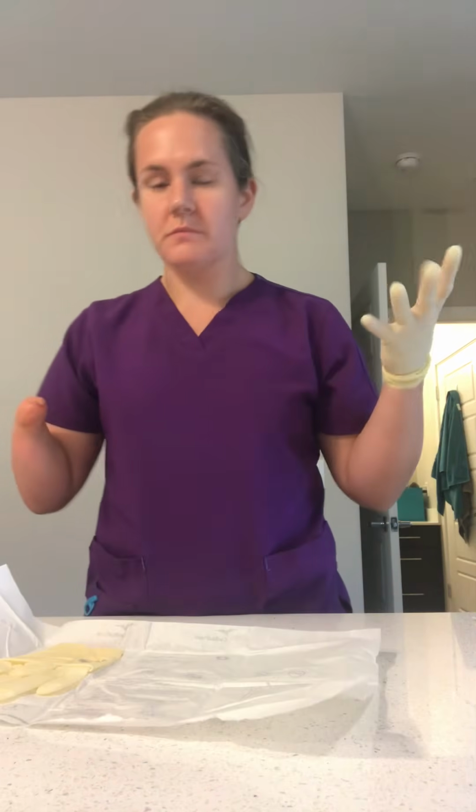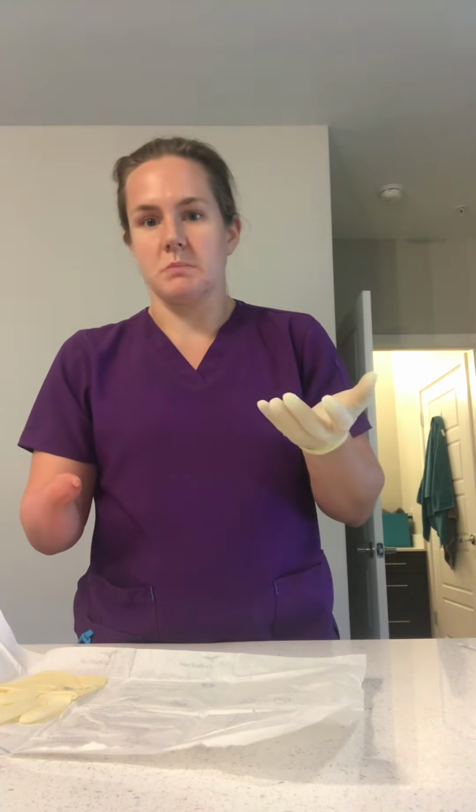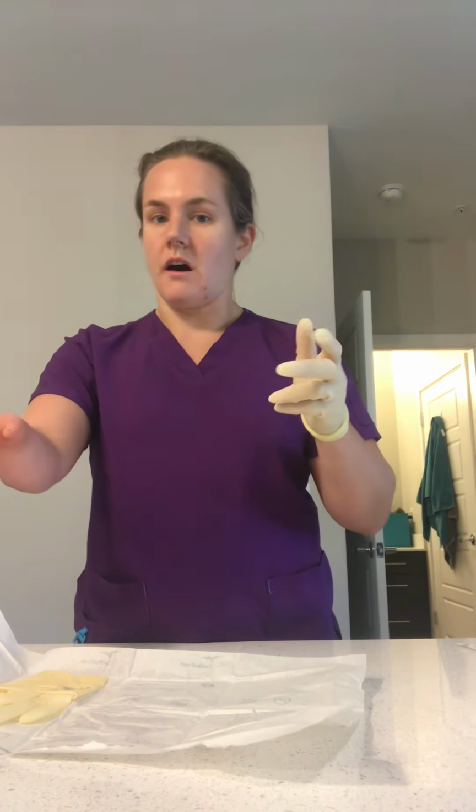All right, so we got the glove on the dominant hand. We did one half of this, and honestly the hardest half. I use my little hand to maneuver underneath so I can get my fingers all in the holes. That's honestly the hardest part, because I usually end up using a smaller size so that the glove, when it gets on my right hand, doesn't slide off. It's a lot easier, honestly, to put on an 8. Oops, sorry, low battery. Okay, sorry about that.